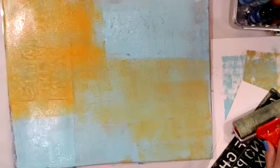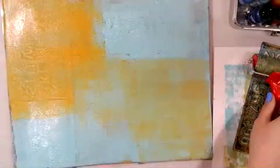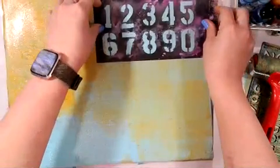Hey, Amy C., you got that jelly plate out and you're using it? Because I know you hadn't used it since the last time you arted at the last retreat. I'm like 99% sure of it.